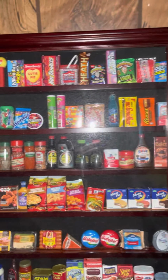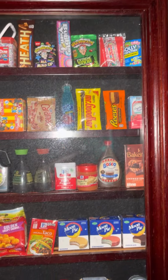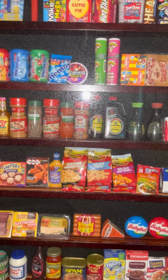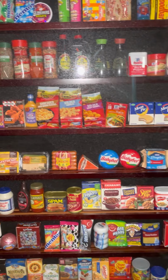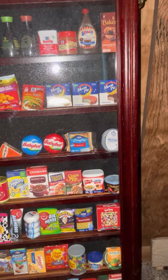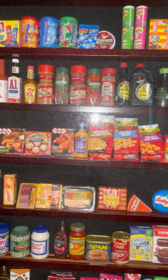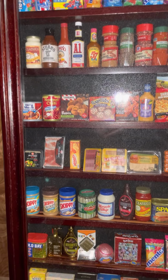My first one is, look at that. Oh, I don't know how to get that off. Anyways, my first one is full. Totally full. Look at all, I have all the moon pies. I'm sorry for that glare. I don't know how to get it off now that I started.